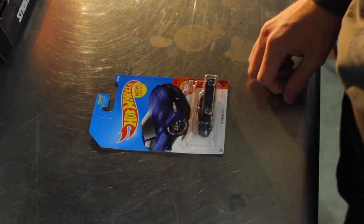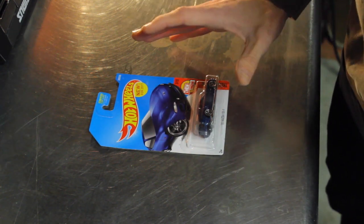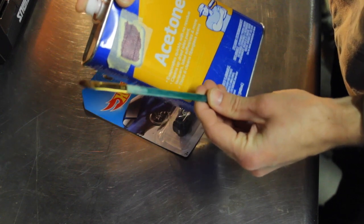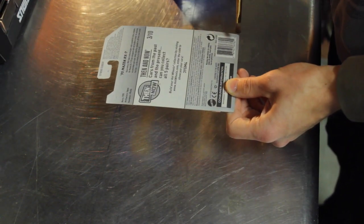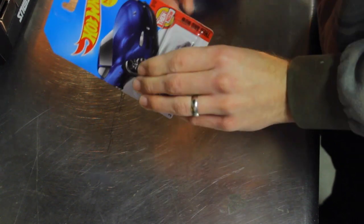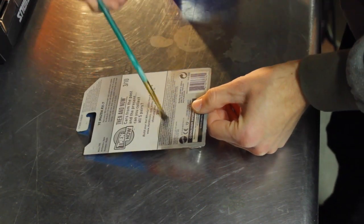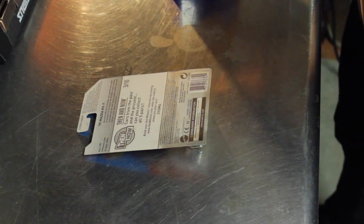Let's get started. First, we're gonna open up this packaging, but we're gonna open it in a way that I can put the car back in the packaging and seal it back up. We're gonna take some acetone and a paintbrush. We're gonna generously apply acetone to the back of the card where the plastic on the front is touching the back. That's where the glue is, right along this line right here. Now you need to apply a lot because it has to soak through this cardboard to the other side and release the glue.